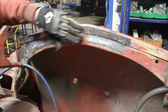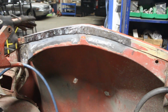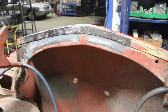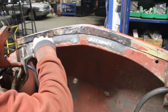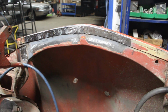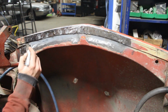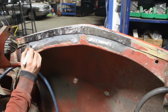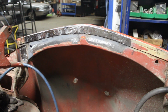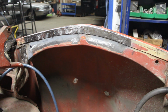Alright, I think that looks great, that's between amazing and great. That looks great, that looks amazing, and it is the last thing that we had to do to complete the metal work, at least as far as I remember, right? I'm sure there's gonna be a little bit more here and there, something is gonna show up, but what I mean is that the major work, repairs are done now. I shouldn't forget this hole here, right? Okay, I'm gonna make it now. Alright, nobody's gonna know that this is not a hole, right? So I'm gonna make the drain hole here, and that completes the metal work of this car.